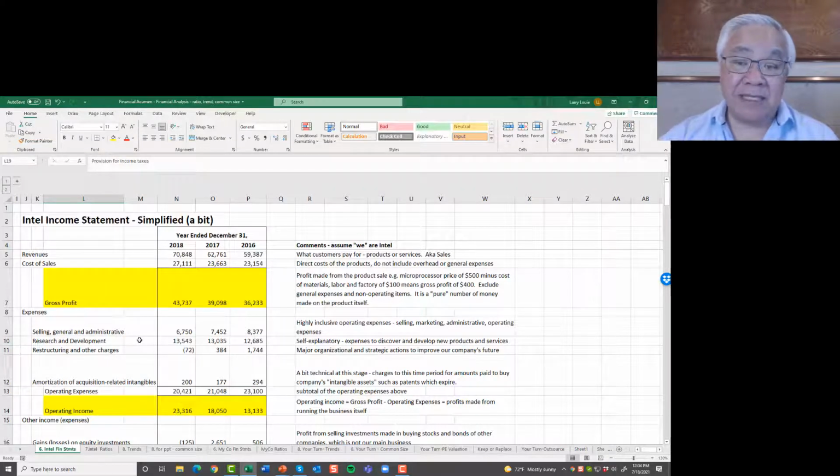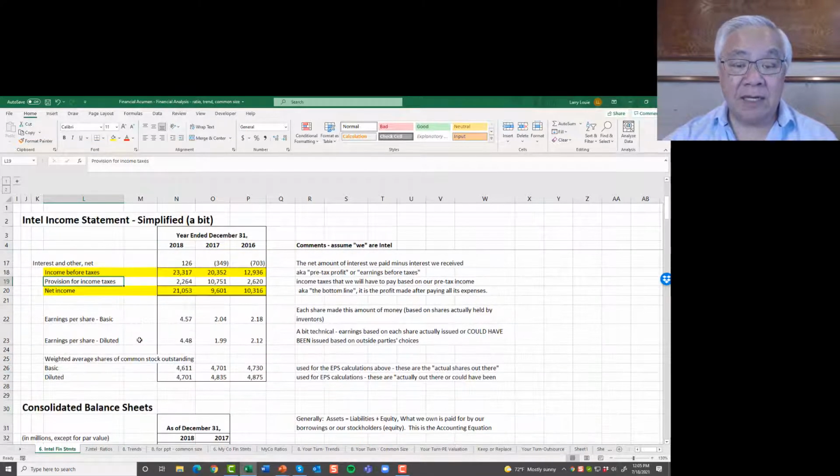Every industry might be slightly different. Companies may choose to explain their business in slightly different, sometimes more general, sometimes more specific ways. But this is the general format of an income statement, leading to what we want to see: how much money did you make? How much did you get in revenue? What were your expenses? And how much money did you make? And that's what we're looking at.